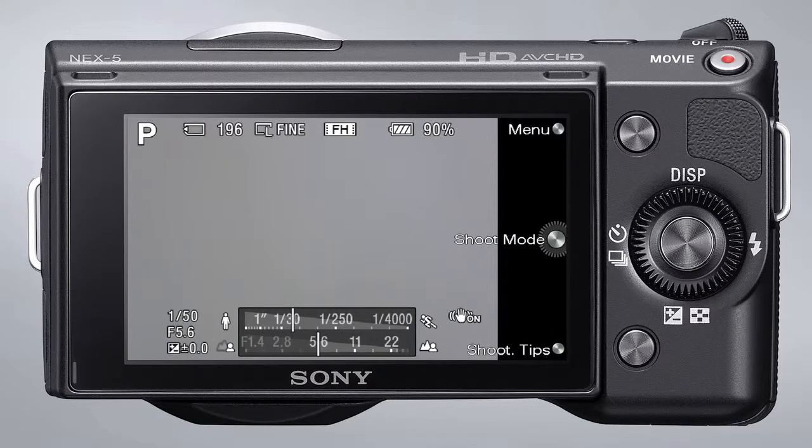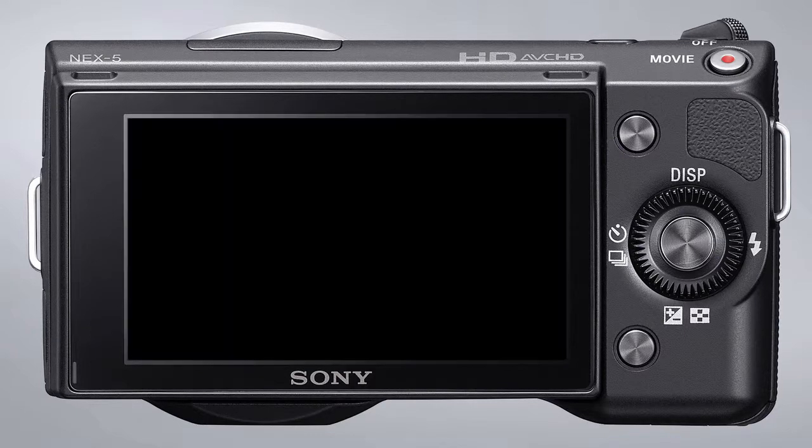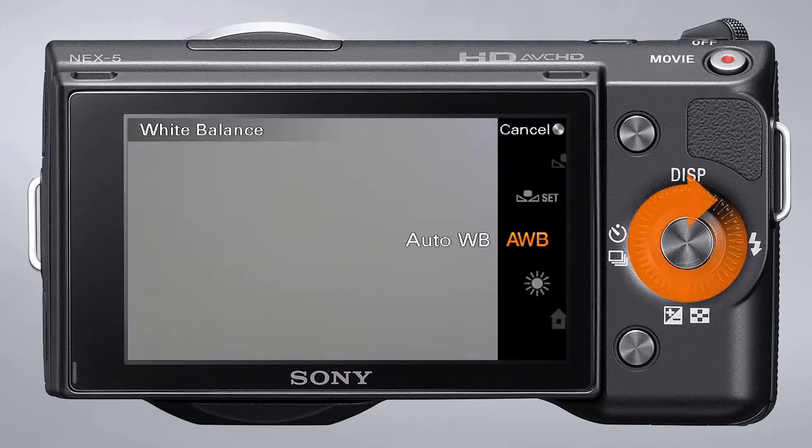Sony E-mount cameras have several different white balance settings, which can be accessed through the camera's brightness color menu under white balance. Here you can use the control wheel to select the white balance setting you'd like. The default option is Auto White Balance, or AWB. In this mode, the camera will determine the correct white balance for you.